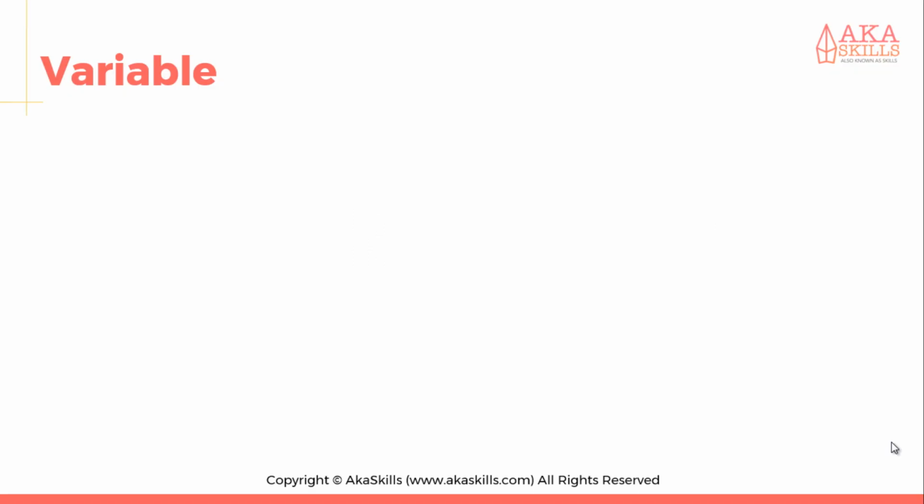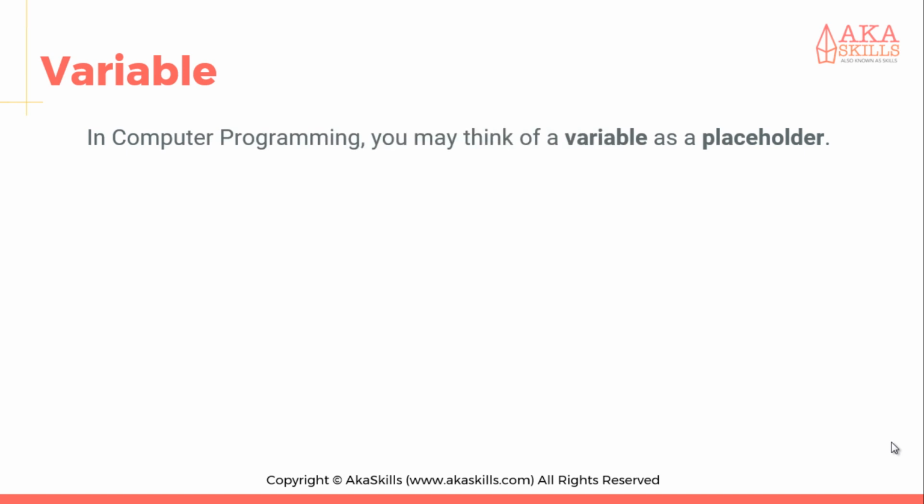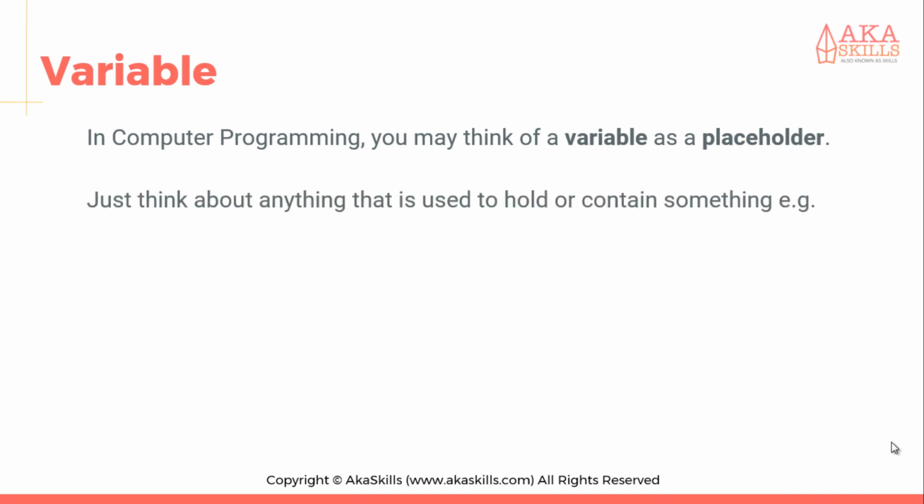So you may ask, what is a variable? For some, it's a bit confusing, but it is very simple. To help you understand this clearly, you can think of a variable as a placeholder. Now at this point, I charge you with the task of thinking of something that can be used to hold or contain something. Have you thought of anything? Okay, you can think of a cup that we can use to hold some water or tea, if you may.